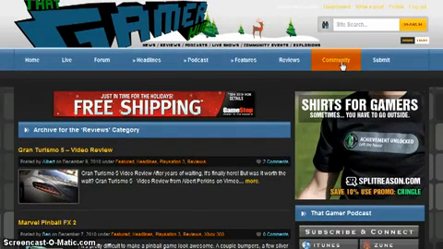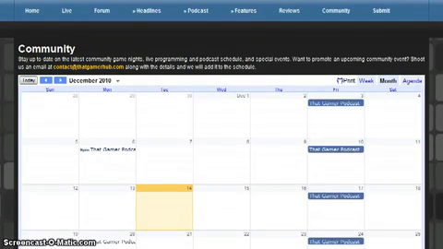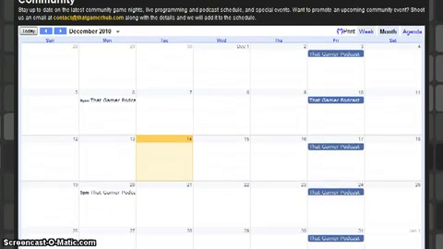Community section is brand new. We have some more plans for this in the future, but right now it is a community calendar. And basically, if you guys on the forums go ahead and talk to each other and say, hey, we're going to have a game night this night, go ahead and shoot us an email, contact@thatgamerhub.com. Let us know the date, let us know the details. We will plug it into this calendar and get it out to the rest of our community, let them know what's going on within That Gamer Hub.